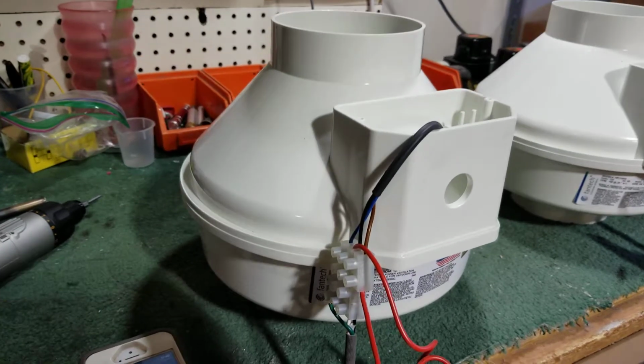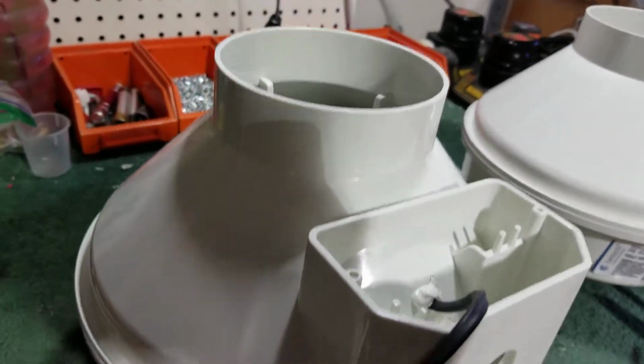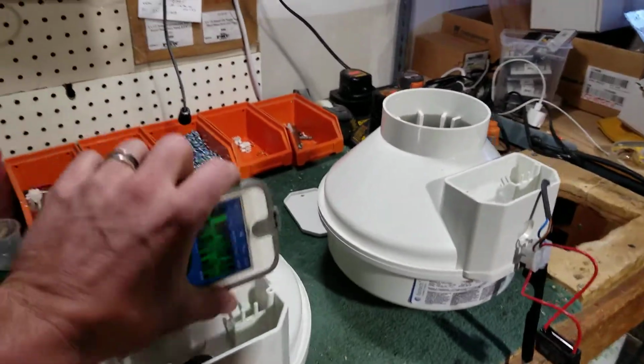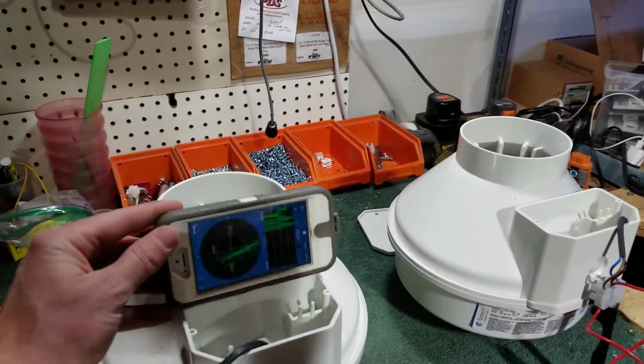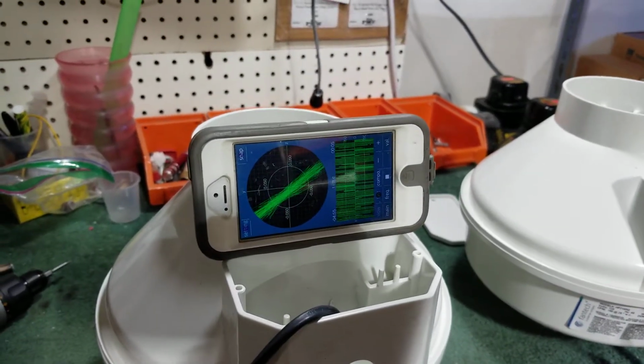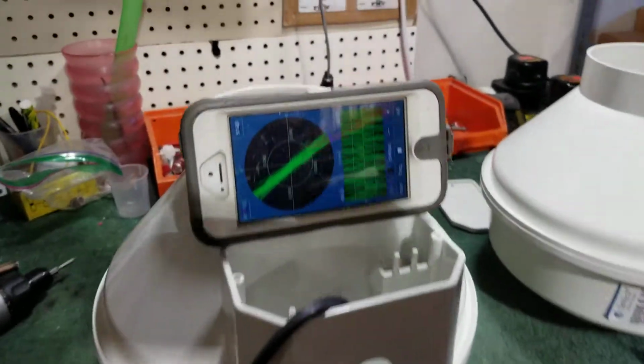This is the HP2190 that's being replaced by the 2190Q. Quite a lot of vibration that's going through the fan housing. This is not a scientific test, but this is what this vibration app looks like on the 2190 itself.